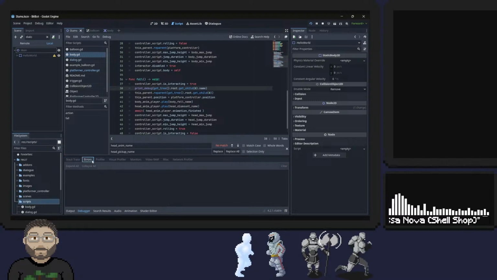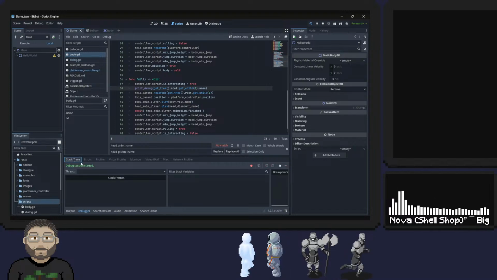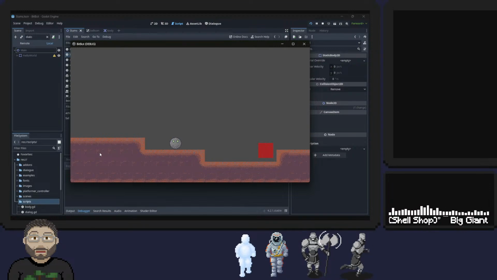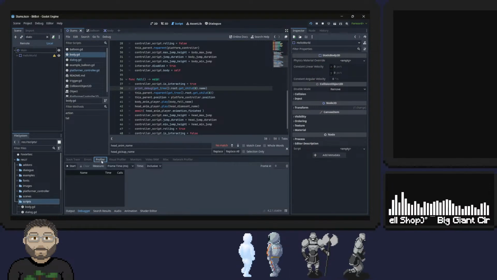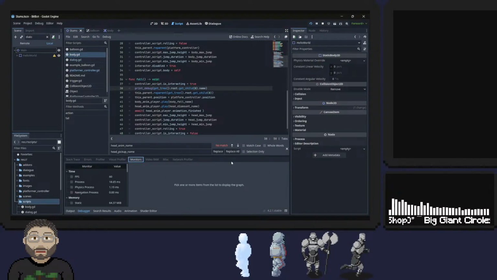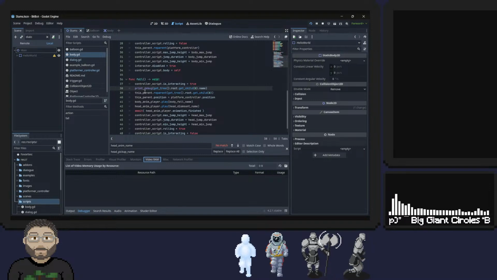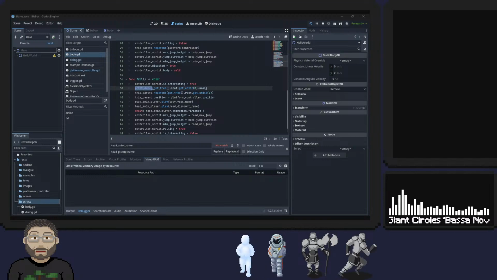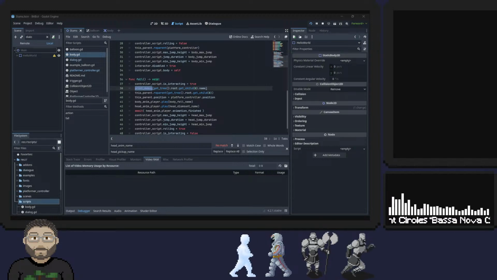Debugger. It did not tell me the name. Where does the console, where does it spit things out? Where did my thingy go? Godot. Print debug.